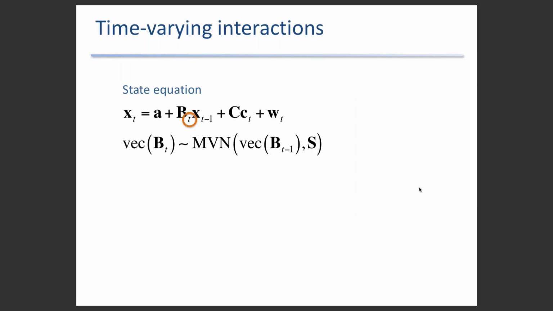So then the other bit of this is we want the B matrix now to vary. So this is going to be like the DLMs we did before in a highly multivariate sense. So you can imagine vectorizing the B matrix. Instead of it being a square thing, we just take all the columns apart and stack it up to one really long column vector. And we just treat that as an autoregressive process. So the parameters evolve over time according to a random walk, just the way we have them do in a DLM.